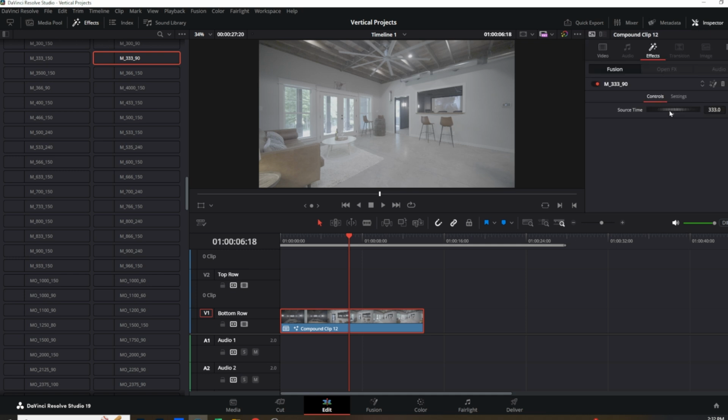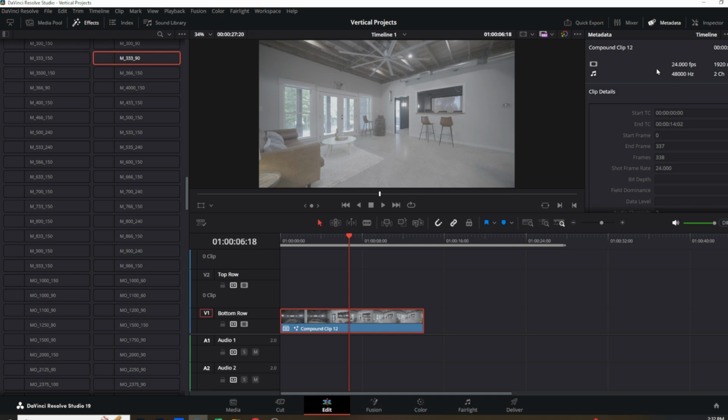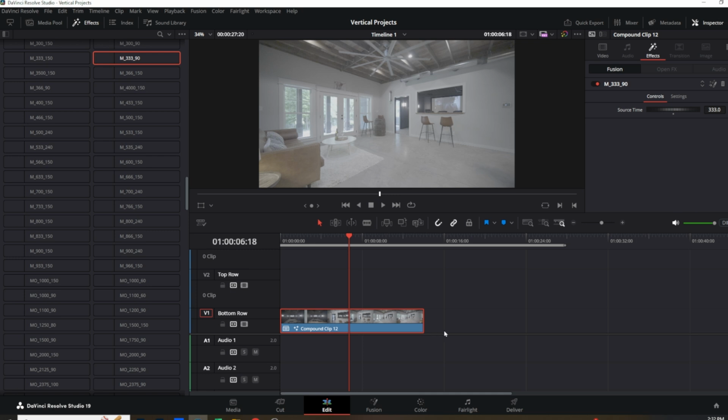Come over here, press your inspector, and this is where you're gonna be able to see where you can control things. Now, remember before when we looked at this and saw 337 was the number, but over here, 333 is the number. Since this is a middle ramp, it allows you to do the clip exactly the length that you need it. See, now, whenever you're doing the other ones, the exactness is not as important because of the way the ramp works. But here, it is important because you're only using one clip.